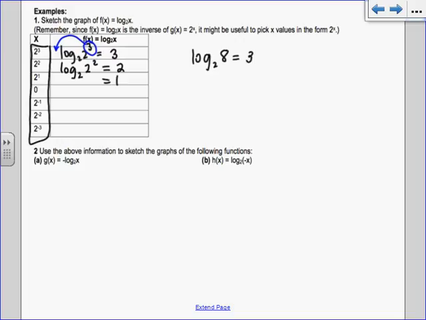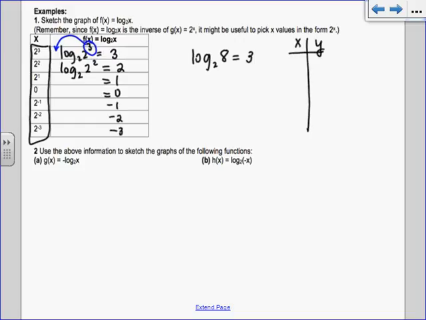2 to the 0, it ends up just being whatever that power is. Sorry, log base 2 of 2 cubed. Oh, sorry. All right, it ends up being the power. Now, when we do a t-table, do we usually write things like 2 cubed, 2 squared? No. I'm just telling you, the easiest thing to pick would be powers of 2.